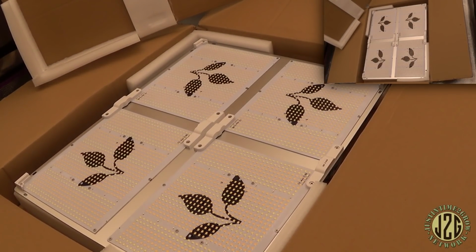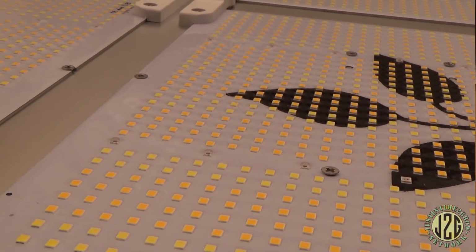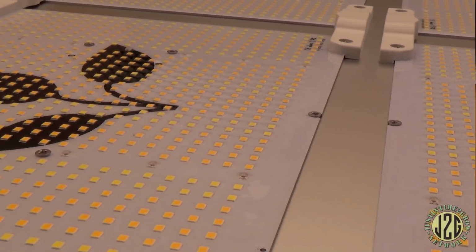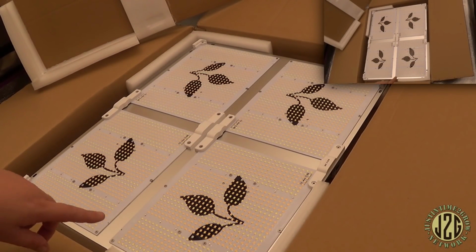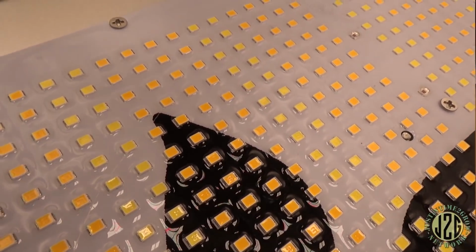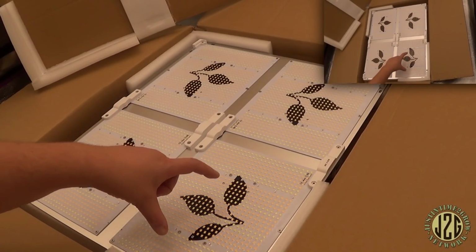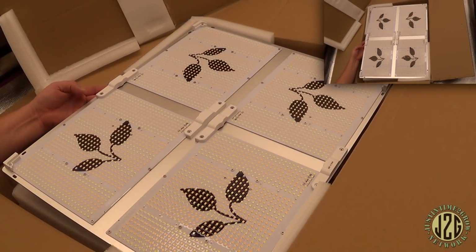Wow, that is a lot of diodes. Holy crap. Check that out. That is a ridiculous amount of diodes on there. I like the design on there, the little leaf design. That's kind of cool. I haven't seen that before. Usually they just have the name brand or whatever there. So that's something new and neat.